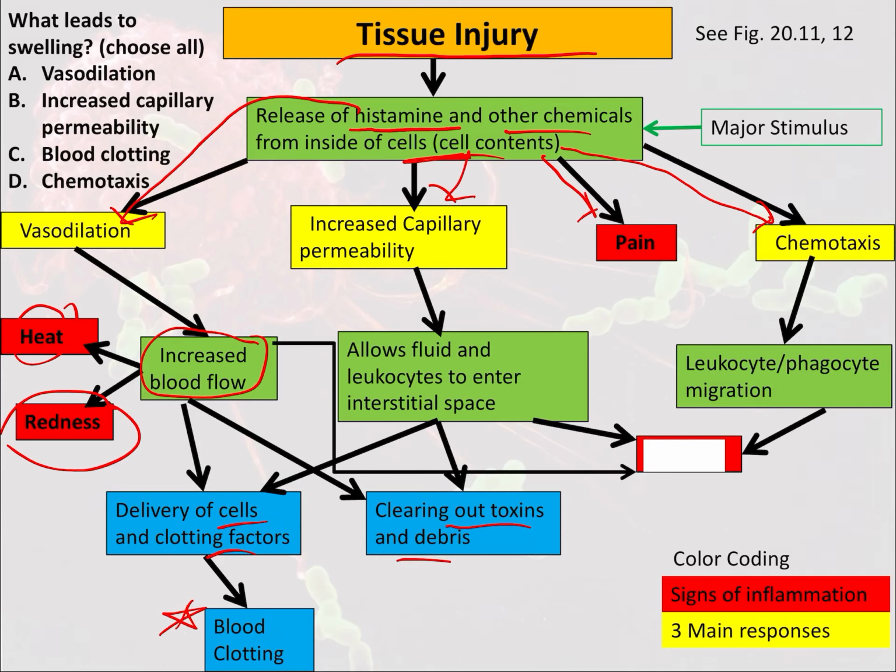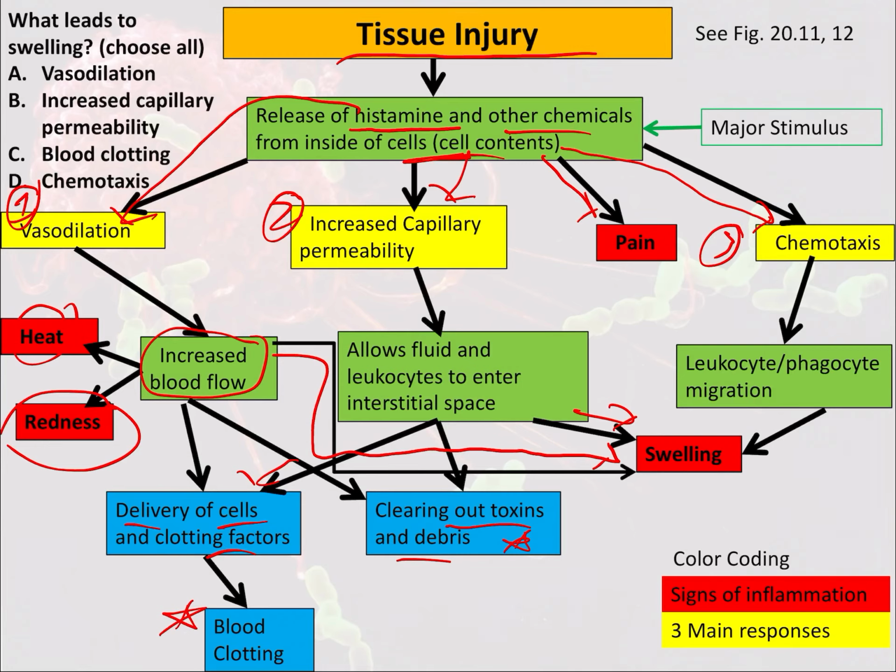Okay, and then we see this line going over here, increased blood flow is going to lead to swelling as well, right? We get more fluid sent to that area. Secondly, so this would be kind of 1 here, 2 would be increased capillary permeability. This allows fluid and leukocytes to enter the interstitial space. So again, that helps us with delivery of cells and clotting factors. Also helps us to clear things out. Also is partially responsible for the swelling that we see.